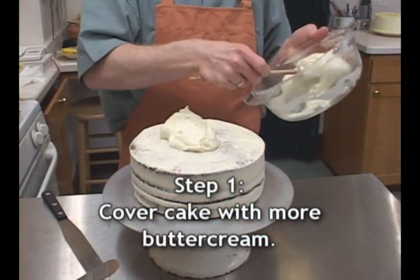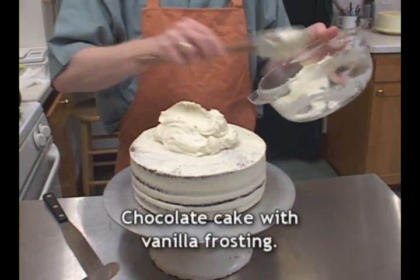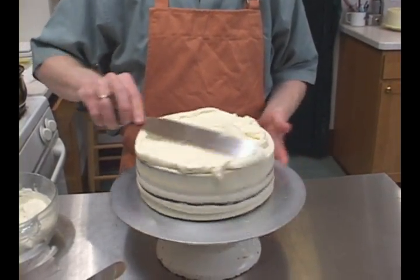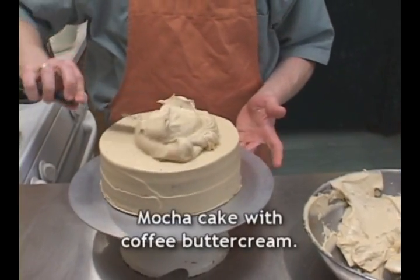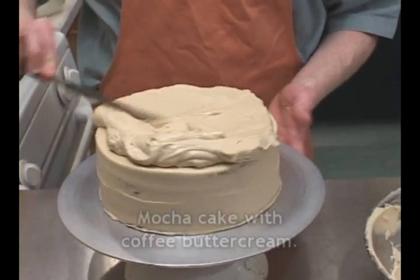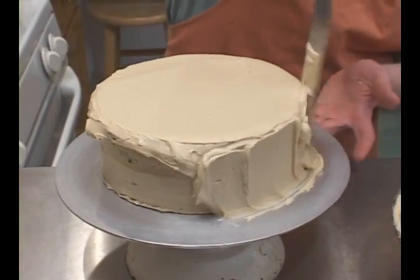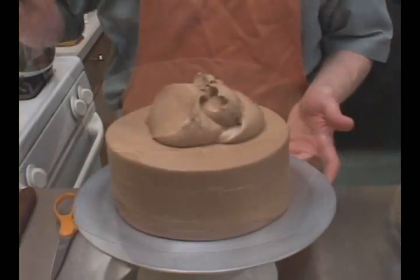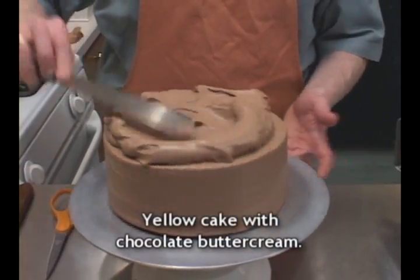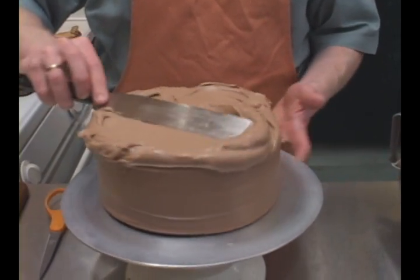finishing. See, you've got this base coat. It's kind of like if you've ever painted a room in your house. You know you have to do primer, and usually you have to do at least one coat, usually more than one, in order to get full coverage. And as you can see right now, there's cake showing through, but we're going to cover that with our buttercream.